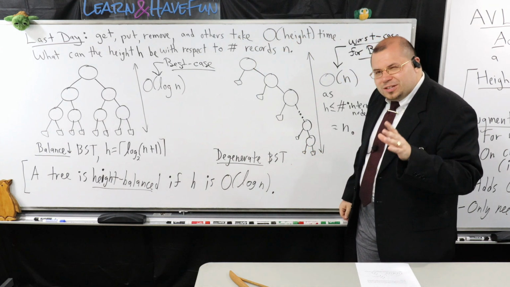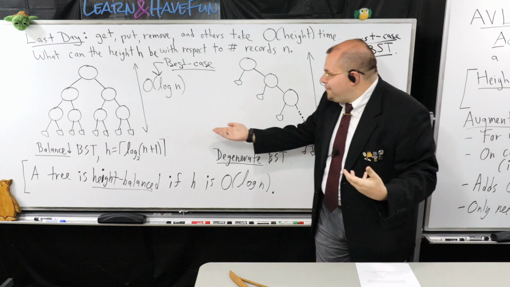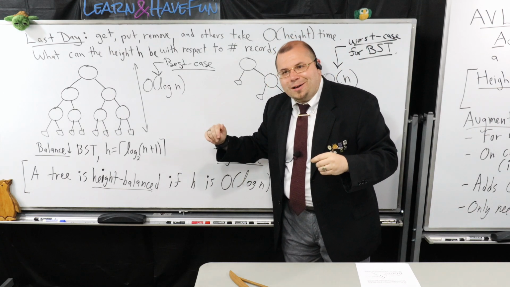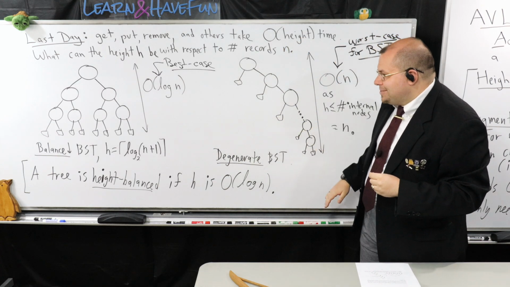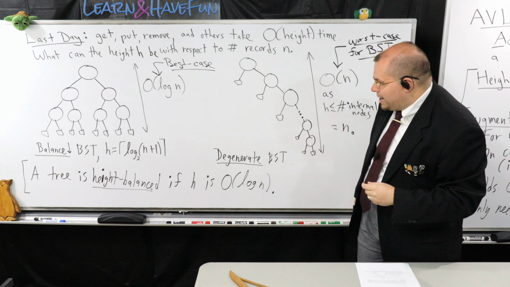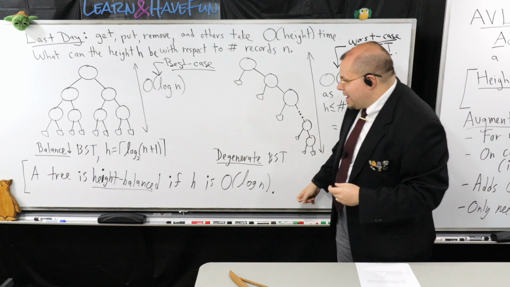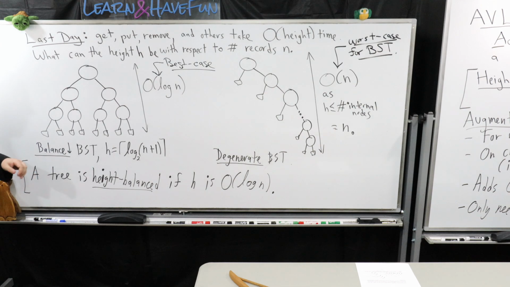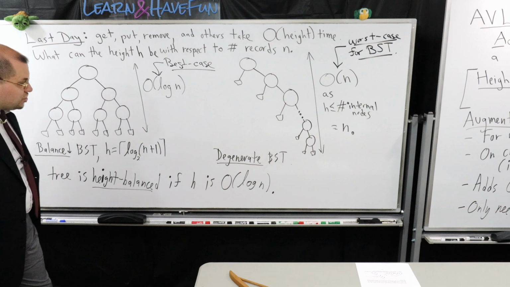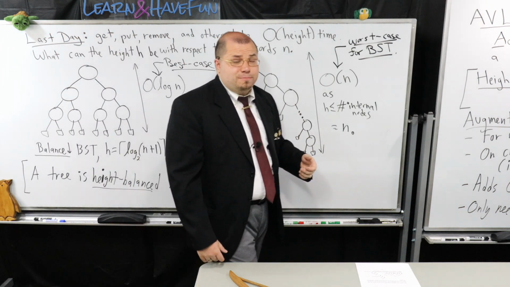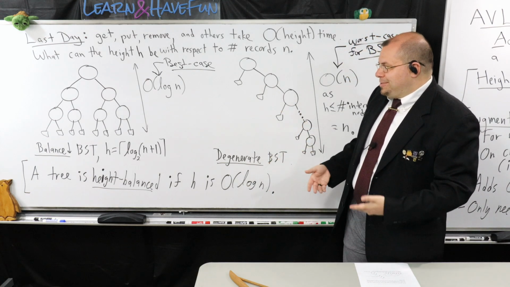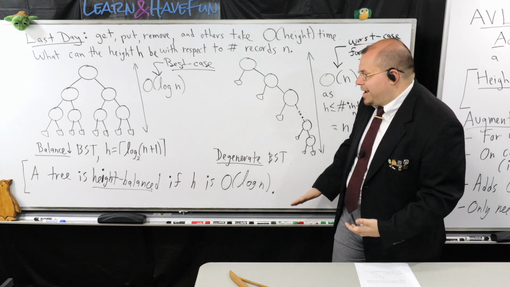So to do this, I'm going to aim for a height that's big O of log n as opposed to just purely the ceiling of log base 2 of n plus 1. This brings me to the first definition for today. Actually, technically this is the third: the notion of height balance. We say a tree is height balanced if the height is big O of log n. Some people colloquially just say that the tree is balanced if it's big O of log n. So if ever somebody asks, is the tree balanced? Sometimes they actually are saying height balanced.